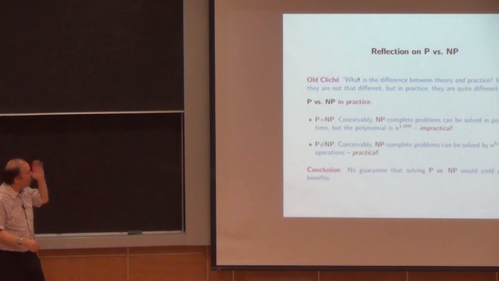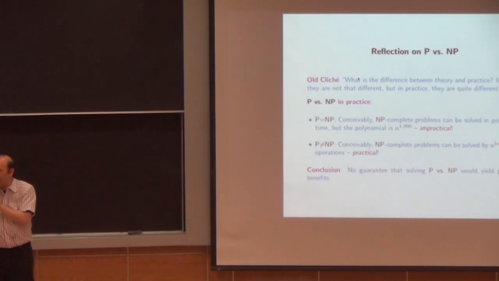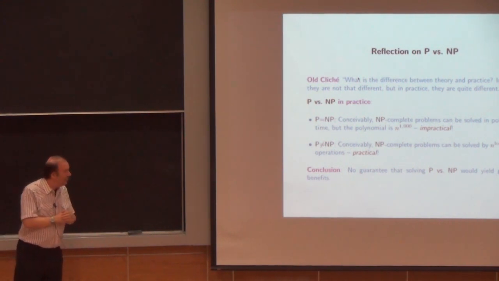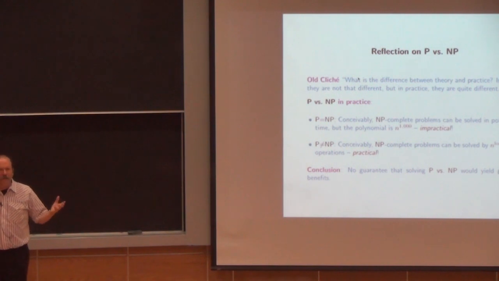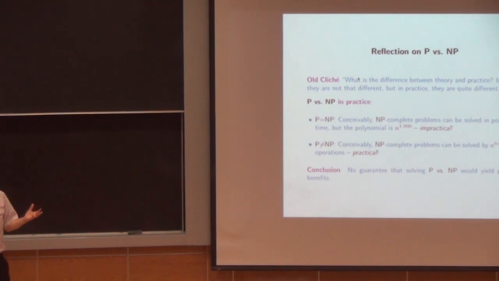And so this is important to understand. On one hand, P versus NP is a theoretical problem. It's a beautiful theoretical problem. But it's not clear that solving it either way will have much of a practical impact. Why? Suppose that P equals NP, but all of NP is included in polynomial time, which is n to the 1,000. N to the 1,000 is a useless algorithm. It's a useless complexity bound. We can solve nothing of interest. In fact, n to the 100 is useless. In fact, n to the 10 is actually already useless. I mean, just take a very small number, 100, and take 100 to the 10. It's already numbers that are way too large.